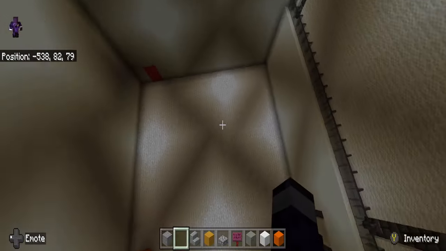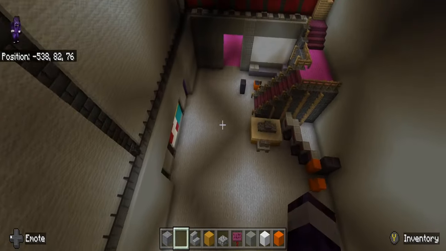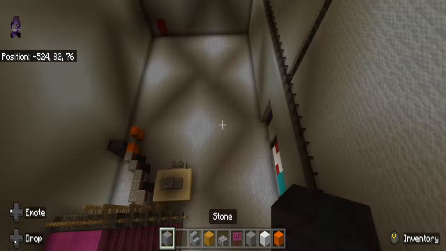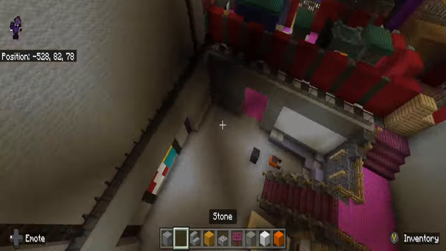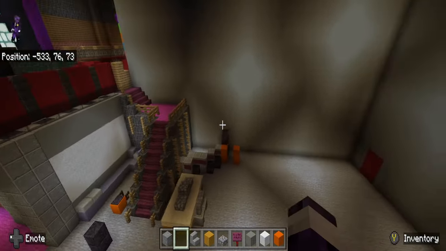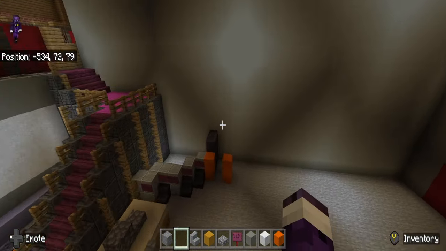Alright guys, this is exactly how it's supposed to look. As you can see, the floor is exactly just stone. Everything right here is just stone. Alright, but that is it. So let's just get started.